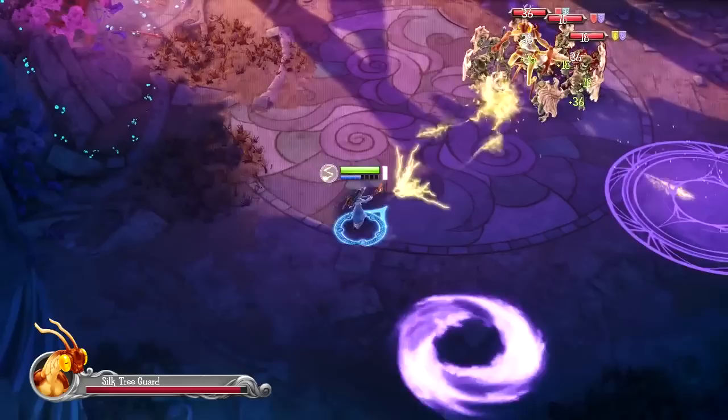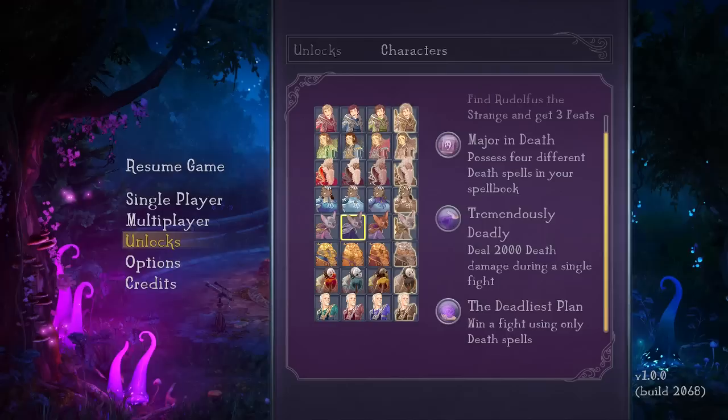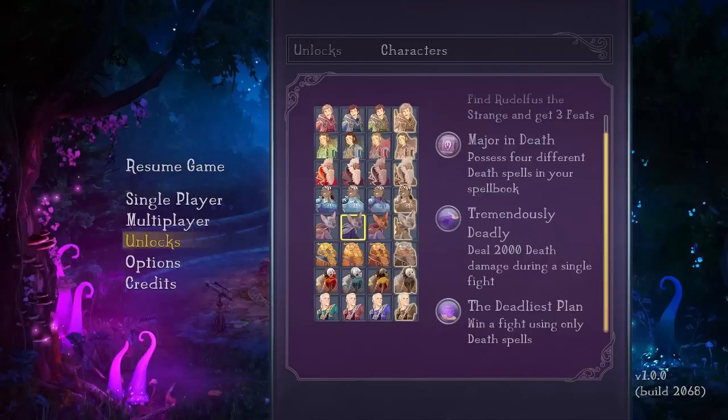Feat number 3 is the Deadliest Plan. You need to win a fight only using death spells. Again, self-explanatory and simple, just use death spells in a single fight.